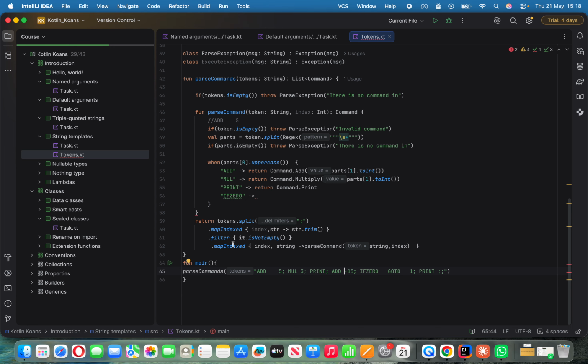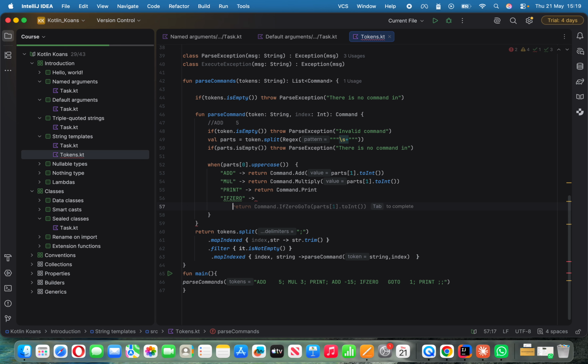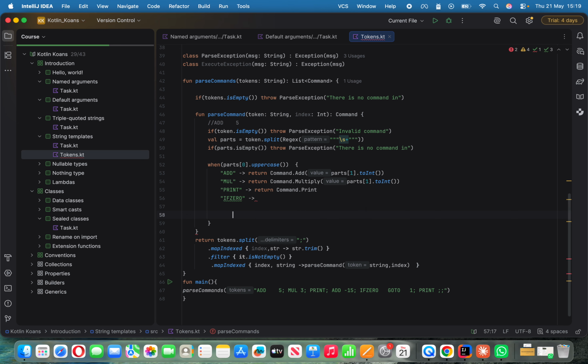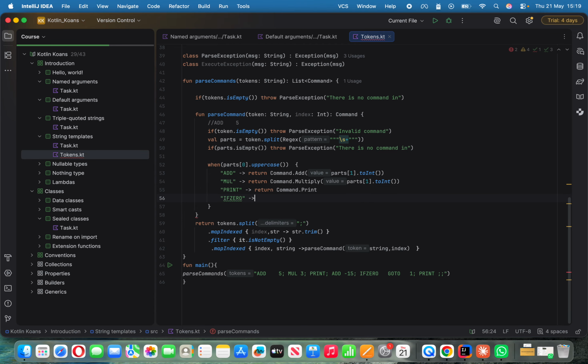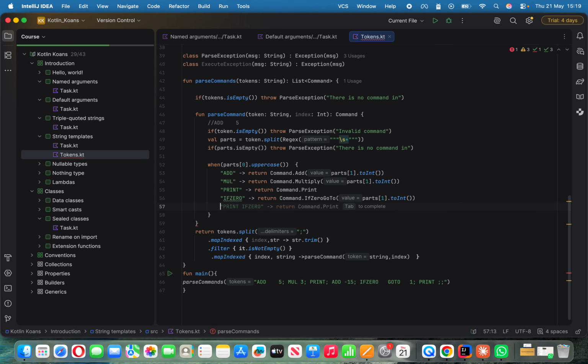For that case we have to have the default one, that is else. Let's just leave something here for this one. Something is not right, but we'll come back to that in a second.